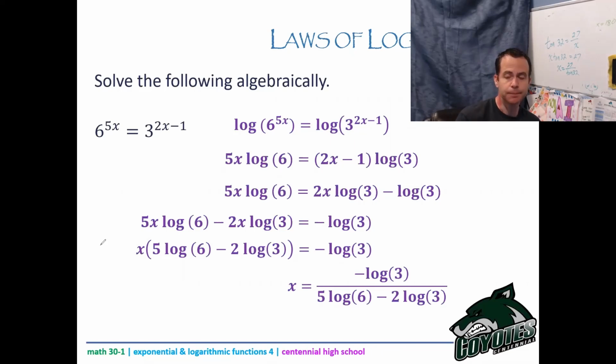This is lovely. To make sure you're a good button pusher though, just plug that into your calculator. If you have an older model calculator, just make sure that the bottom has its own set of brackets around it. You should get an approximate answer of about negative 0.16, okay?